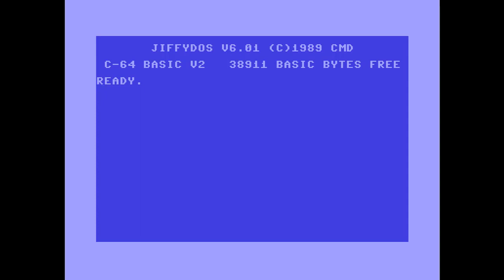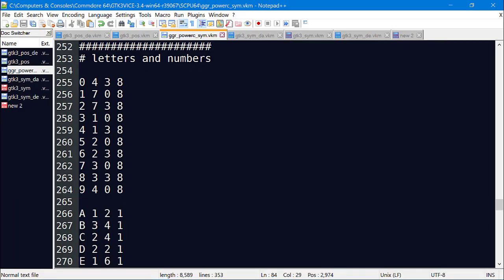Let's go back to the map file. So here we are. If you scroll down in your map file, you're going to find letters and numbers. And right here we have all the numbers, 0 through 9. And we need these for our colors. When I came down here, all of these shift flags were zeros. And I don't know why the shift flag is required for this, but it is. So I changed these to 8s.